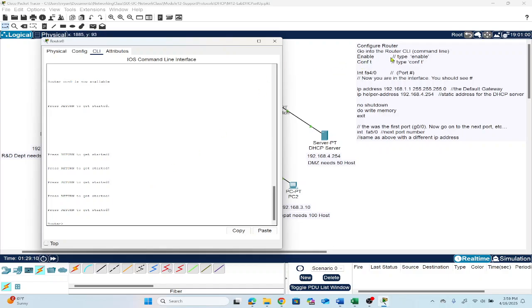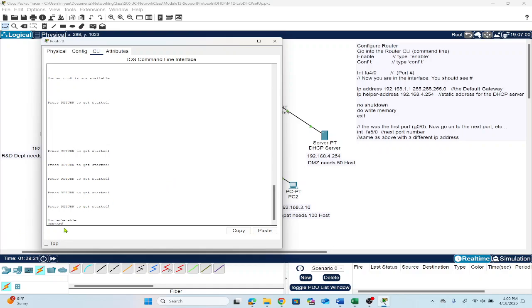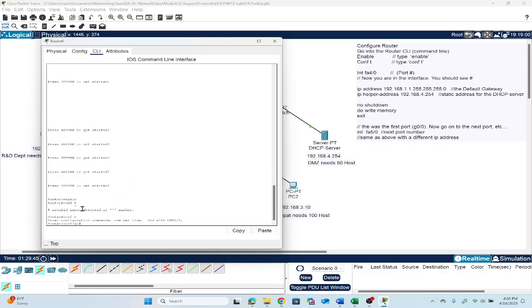The first 2 things we're going to type in are, number 1, enable. So we're going to type in the word enable to kind of turn the router on. Enable, hit enter. And now notice the router has the pound sign after it, instead of the chevron. Then we're going to type in conf t, space T, and hit enter. I typed in something wrong there, but I got it right now. We only have to do that once.